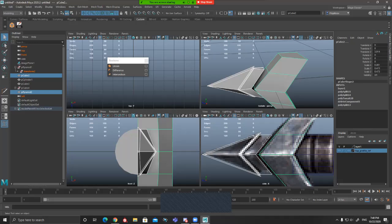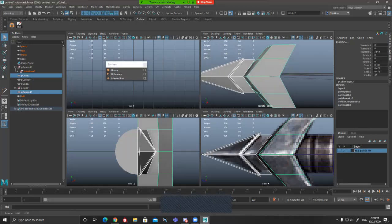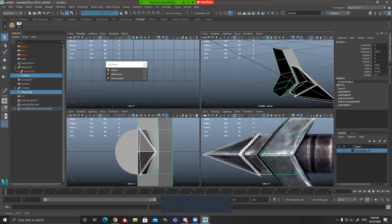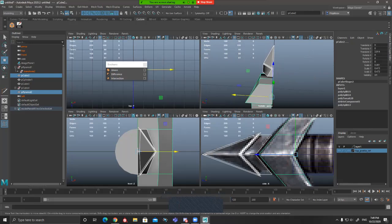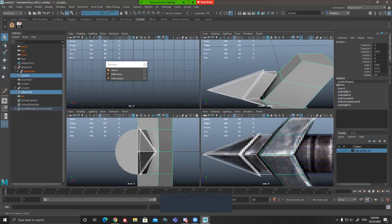For me, I feel like it's better to show you different tools, because then you can use those tools later on, rather than just saying, oh, I can just do it this way. If you come across a different model, you can use a different tool set. Anyone? Do you want to see the Boolean way? Have you shown a Boolean tonight? I don't think you have. I haven't. It's been a long time since I've seen it, so it'd be nice to see it one more time. I remember correctly, isn't there a bunch of vertices you have to fix after you do Boolean or something like that?